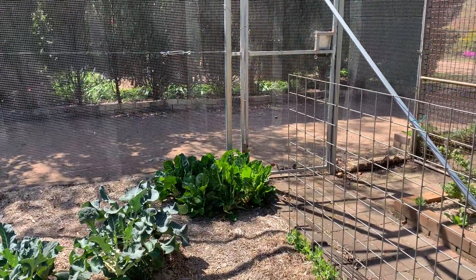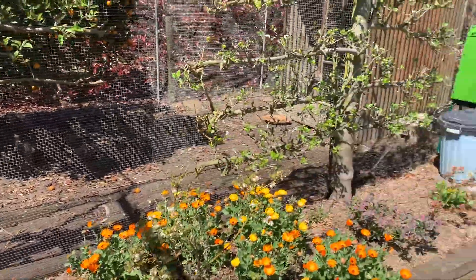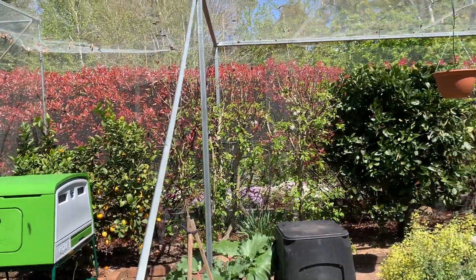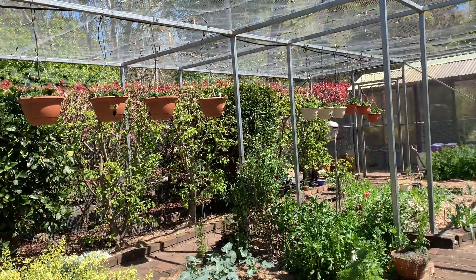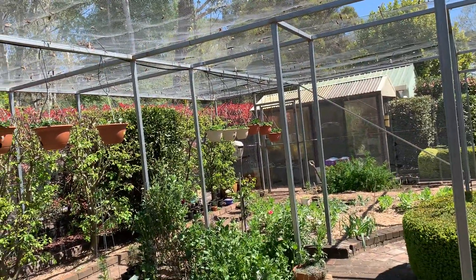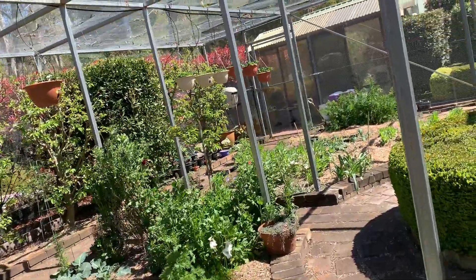I always have my silver beet close to my chook house. On the edges of this veggie garden we have blueberries all the way, planted with espaliered apples at the back. Along the back we have a number of citrus — we have my lemon, a Washington navel, and an imperial mandarin. In between we have pillar apples of different varieties, strawberries, and then obviously our hanging baskets of strawberries. There's not many days where I can't come out here and pick something to eat.